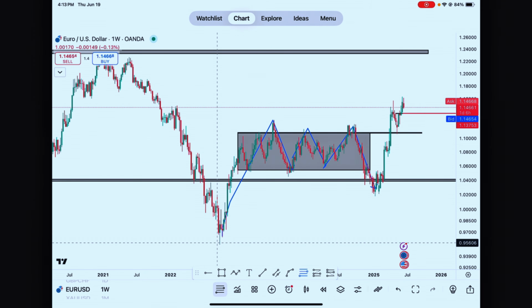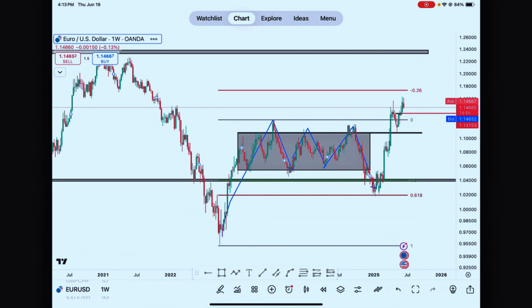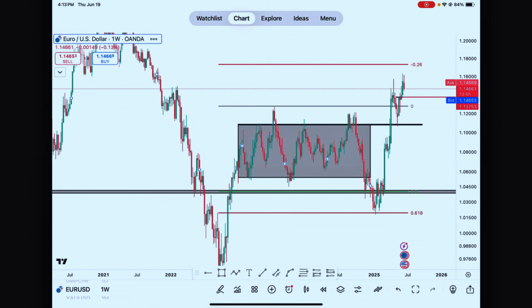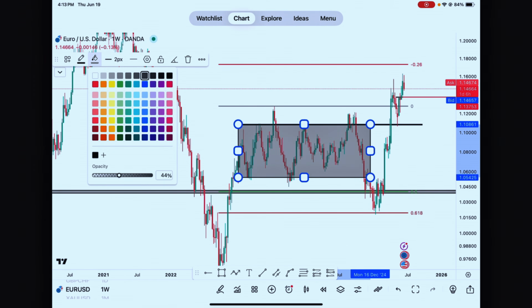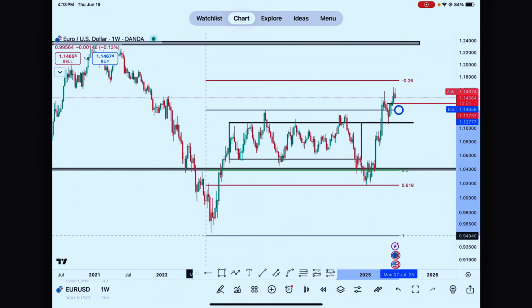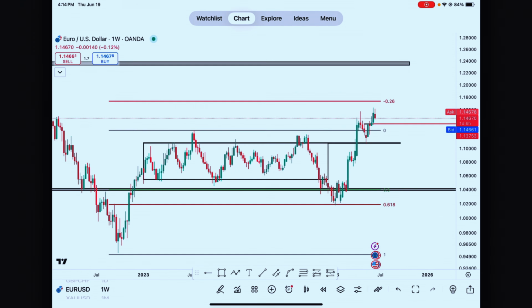Draw my Fibonacci from the last point in the market, which is the lowest point, to the highest point in the market. I'm very sure you can see how this market came out of the range it was in, came out of this range and ran into the Fibonacci region, which is the 0.68, before it started blasting out. No brainer. I already started calling long positions for Euro USD.